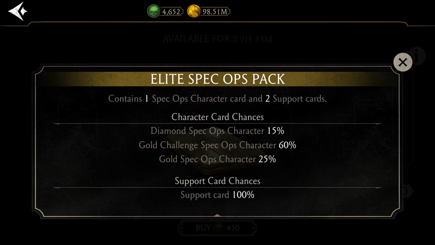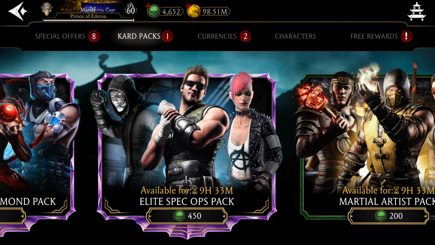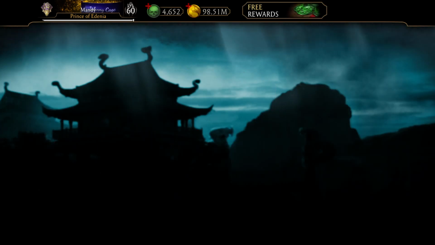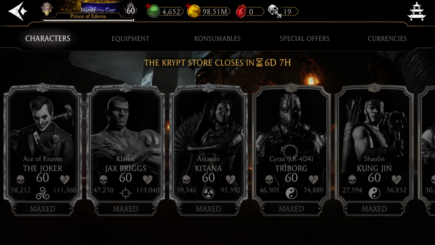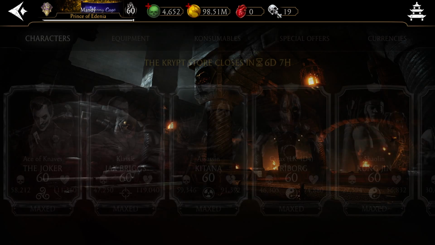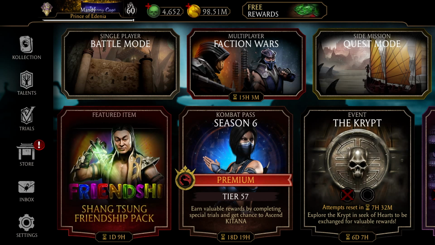There is another thing that you need to understand, and this is that, generally speaking, towers and crypt are better than packs, because packs rely on chance. So you can get a diamond, but at the end of the day, you might not get one. However, if you do the crypt, you can get a diamond guaranteed. As long as you're grinding, you will definitely get a diamond. If you go to the crypt store, you can see there are diamonds here. I have them all maxed out, but in your case, you will definitely have something to buy from this store. And of course, if you're doing towers, again, you're going to get diamonds. You don't really know which diamonds, but you're definitely going to get diamonds.